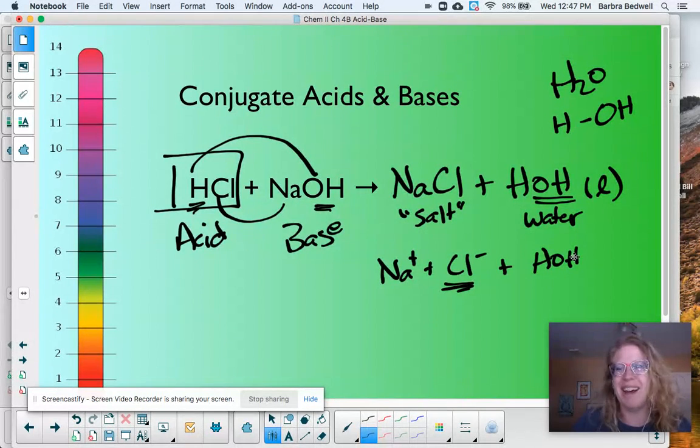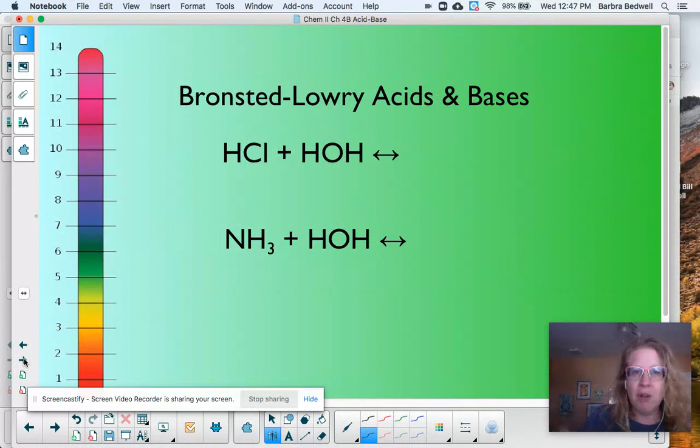So when you take a look at the ionic equation, you can kind of see that proton donor, proton receiver behavior a little bit clearer. So Bronsted-Lowry also wanted to go a little bit further with this, and let's come up with some ways that we can talk about the before and after of this.